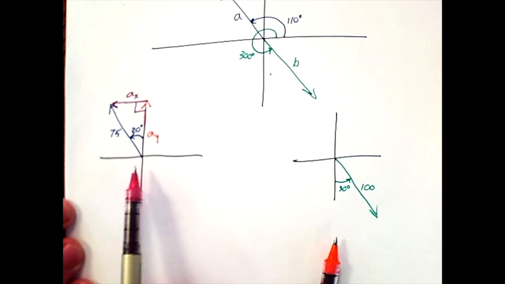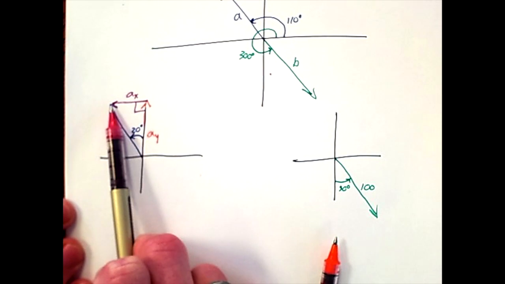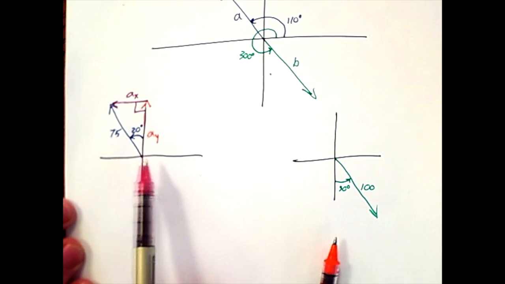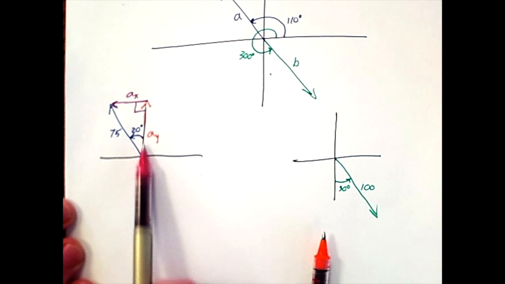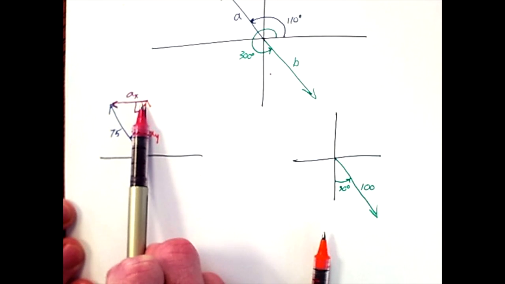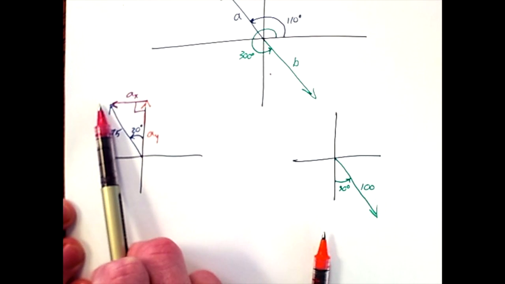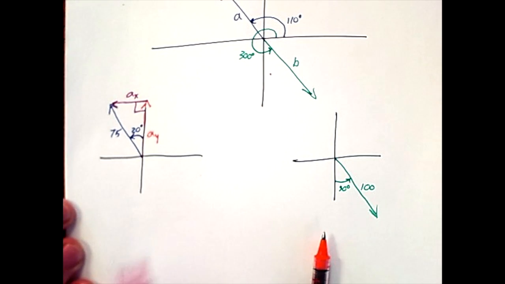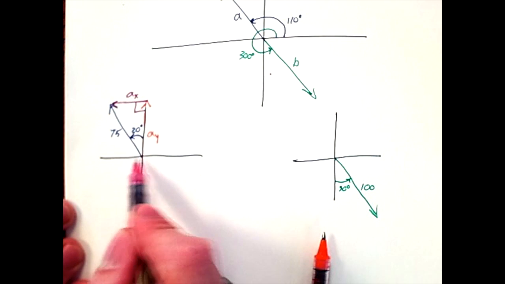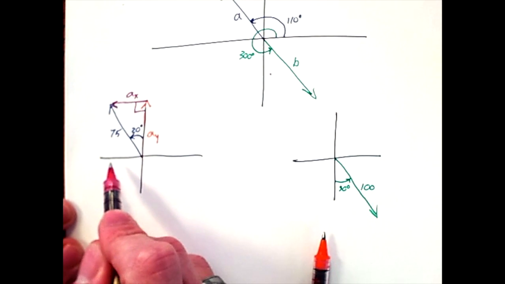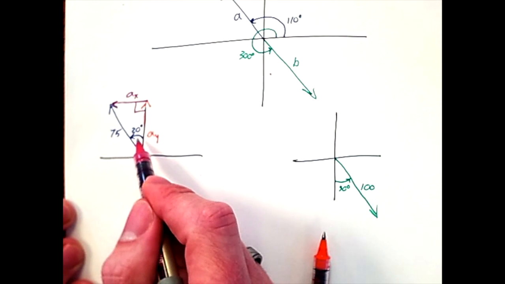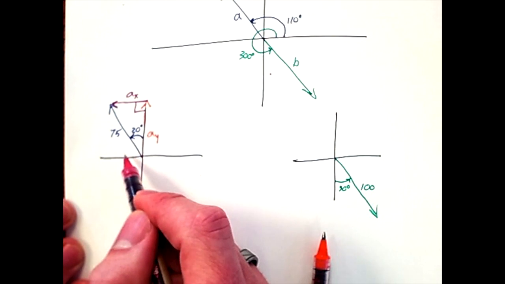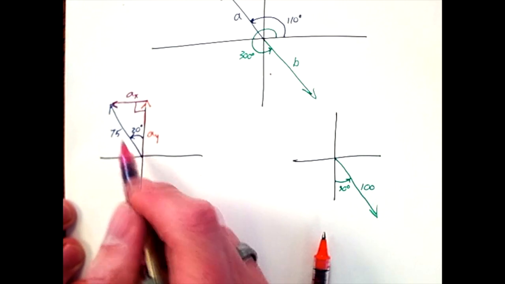So again, I'm starting with my original vector of 75 at 110 degrees. I'm saying to myself up and to the left, and I'm drawing in AY up, AX left. Right? They should fit together. It's possible that you could absolutely draw AX first, left, and then AY second, up, and then utilize what you know about this 20-degree angle to say that this is 70 degrees down here, and operate on the triangle below.